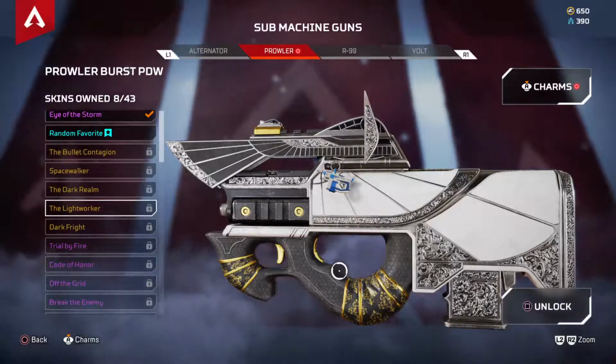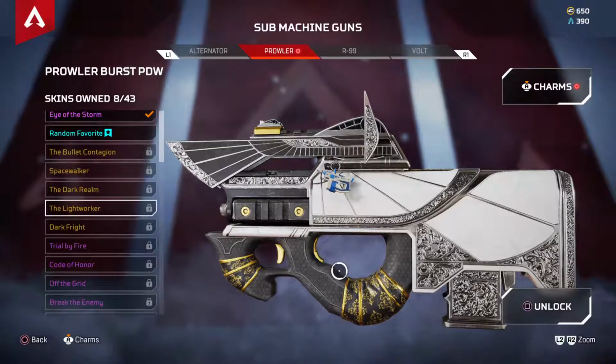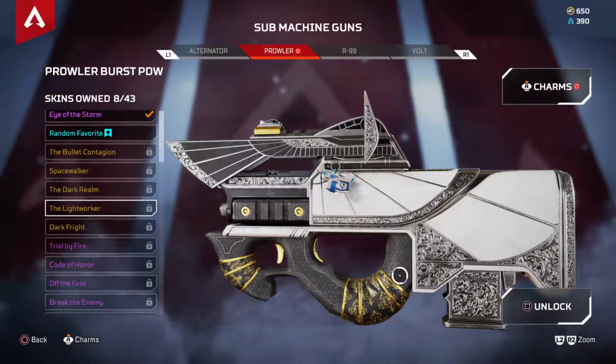It would look so much better if it didn't have that strapping, I reckon. Really? I actually don't mind the strapping, but okay. I don't know, it doesn't go with the silver for me.